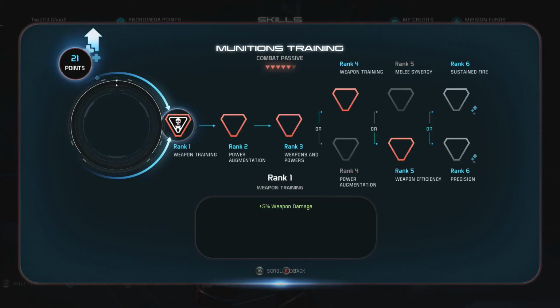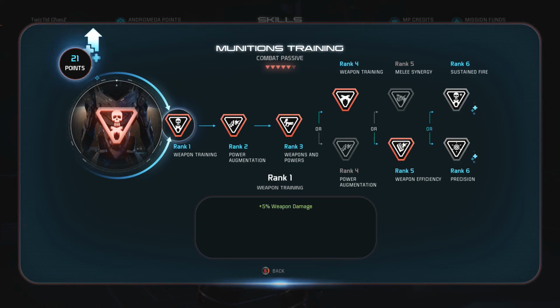And Munitions Training, again, this is for weapon damage, so I did end up going with this one. And rank 4, I went for the 8% weapon damage over the power damage and 1 power cell capacity because I did not put any skills in Incinerate or Flat Cannon. So I do just want straight weapon damage. So the 8% weapon training is really good.